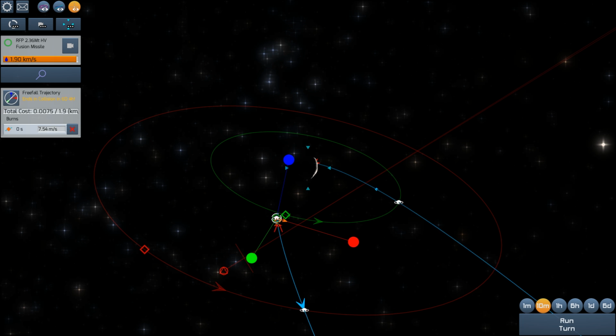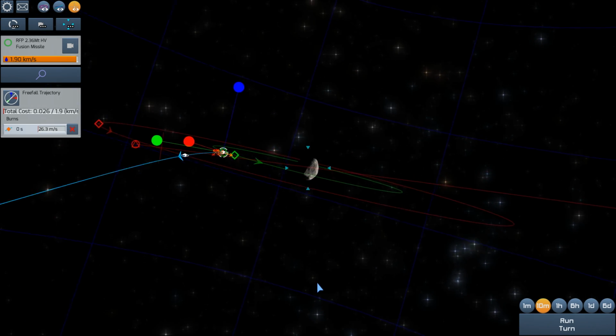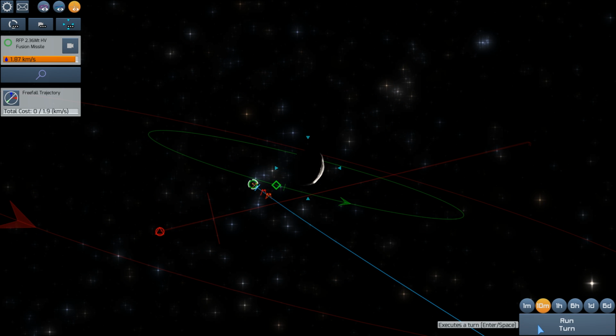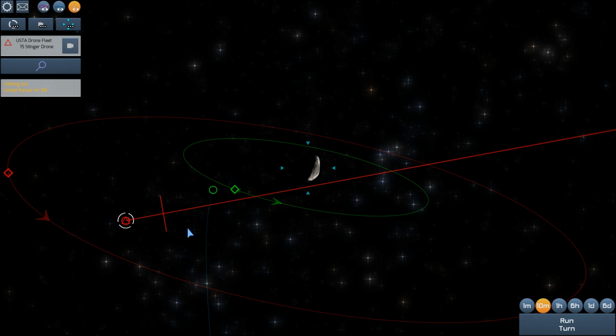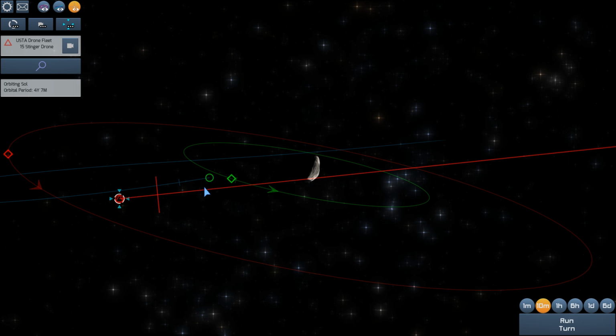Oh, hello. They're making it difficult to actually meet up with them. Oh, they've made an out-of-plane adjustment. Oh, those tricksy little devils. Right, well, I guess we're going to make you the frame of reference. What's that frame of reference? Stinger drones.